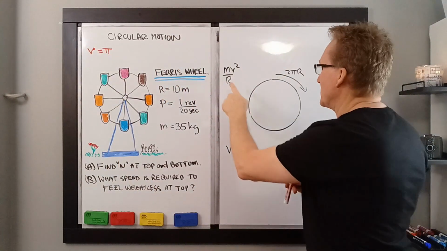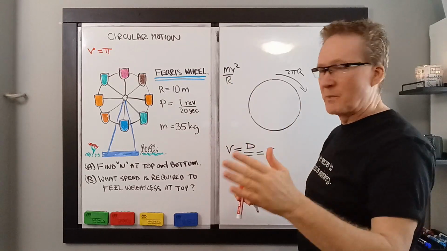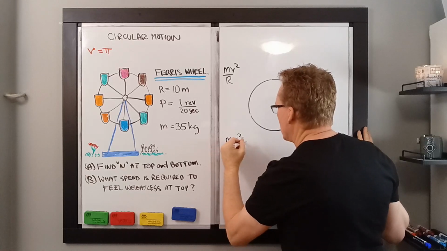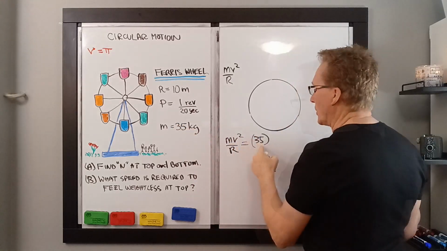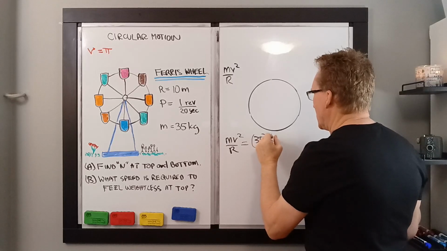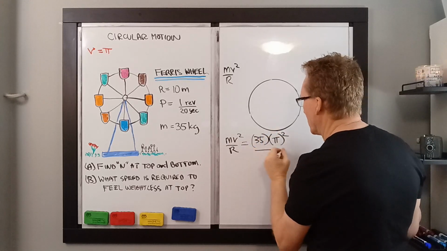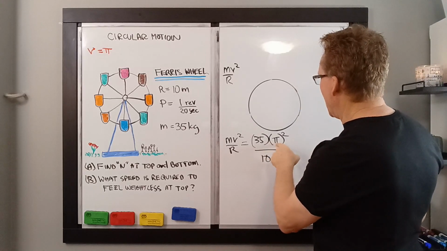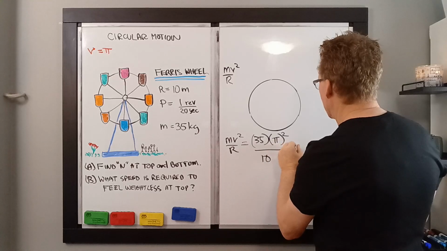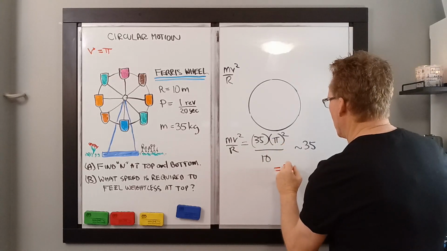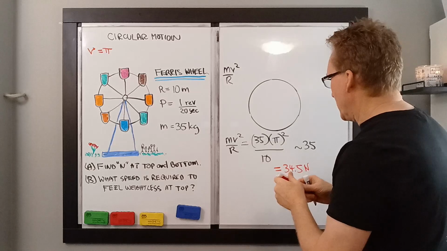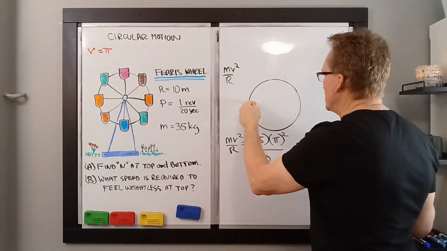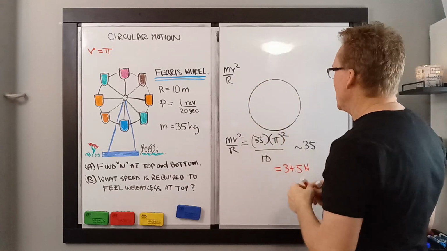Now let's look at this next term here, this mv squared over r. We know we're going to need that at some point, so let's calculate that as well. mv squared over r would be equal to, well, we're going to use this child, since all the children on the Ferris wheel are going to have the same mass. And v is going to be pi, so we'll square that over r. R is going to be 10 again. Now we're going to have this number here. This is going to be about 10, so that's going to be about 35 altogether. I actually get 34.5 newtons. So that's the centripetal force, which would be the force that you would need to pull inward to continue to cause this circular motion.